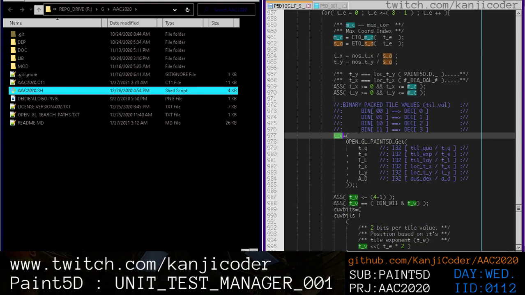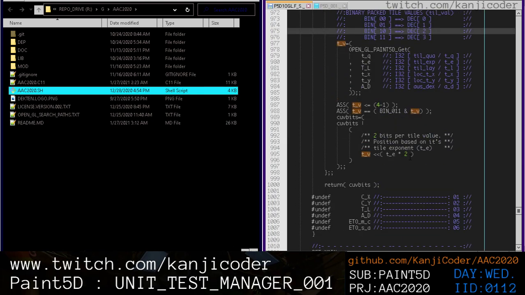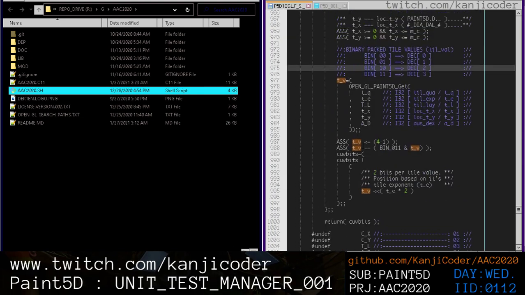The tile value, however, we're expecting that to be unsigned, right? Tile value should be like a bit value, right? So if we look at bit value, we see, oh, indeed, we have a U32 for that, so that's good. We have an assert, and the tile value is less than or equal to 4 minus 1. Well, guess what? This assert is going to fail us. Well, actually, the assert only exists when it's C99 code. So even though we have this kind of implicit cast between signed and unsigned, that's fine because the assert won't complain. It won't exist in the GLSL code.